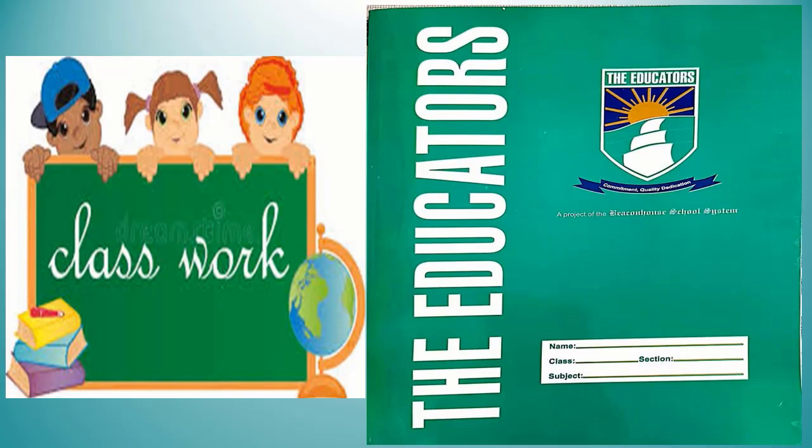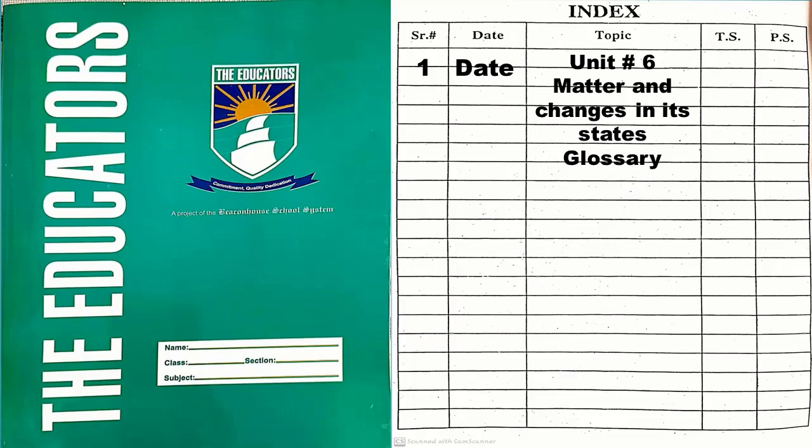Dear students, now we are going to start our notebook work, so grab your stationery as we use in our school. You have to write down this work in very neat handwriting on the notebooks that have been provided to you at the start of the session. Before starting our notebook work, first write the index as you were writing in your class. Write serial number 2, write today's date here. Write unit number 6, question number 1 till 3.